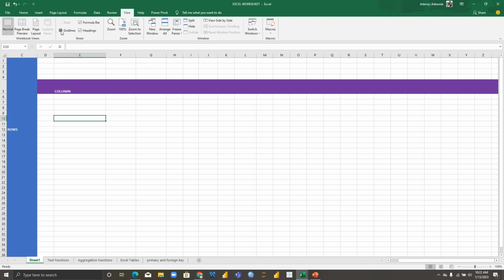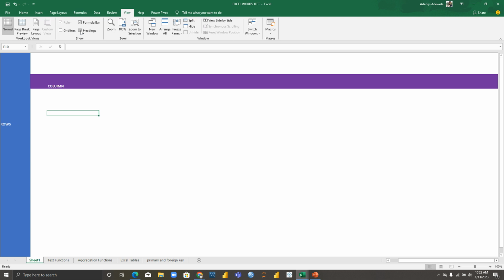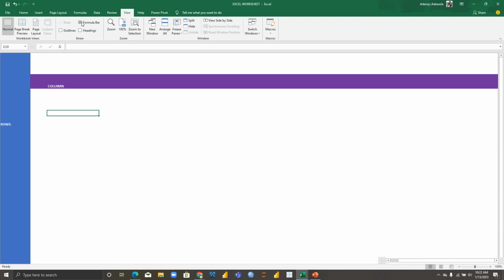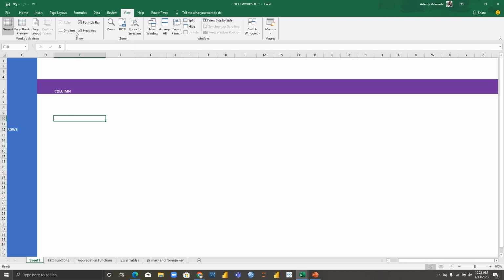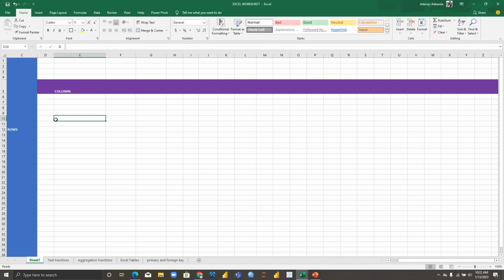If I want to remove the gridlines on this spreadsheet, you can tick that off. If I want to remove the headings, I can also do that. I can also remove the formula bar, but we're not doing that yet. I basically do that when I'm building my dashboard, so I can have enough space to work with. That is all I said in the introductory part.